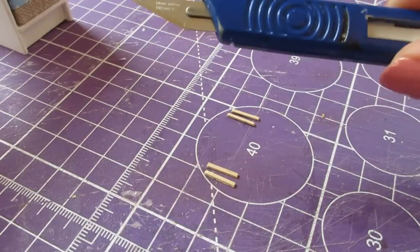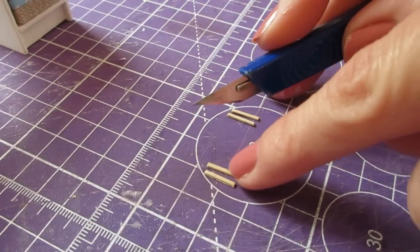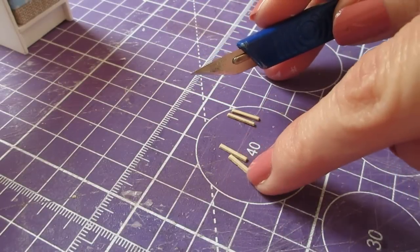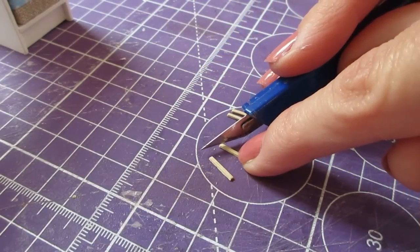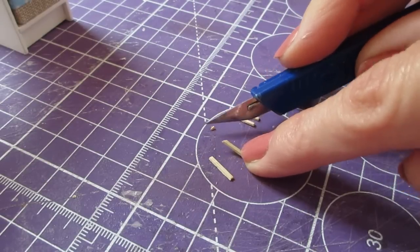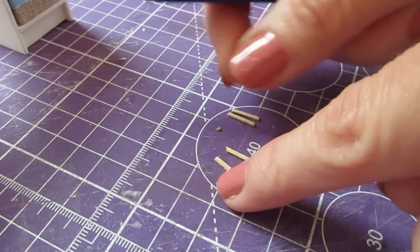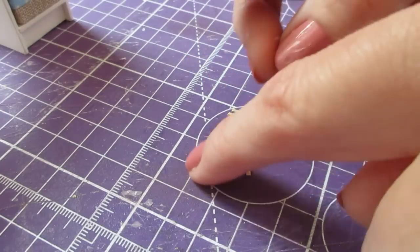So if you have a look at your knife, we've got that slanted end, so I'm going to cut that now. And I'm just doing all of this by eye. I think at this size, you're talking about tiny little measurements. So I'm just cutting a little tiny angle at the end there. And then what I'll actually do is lay that on top of that one.